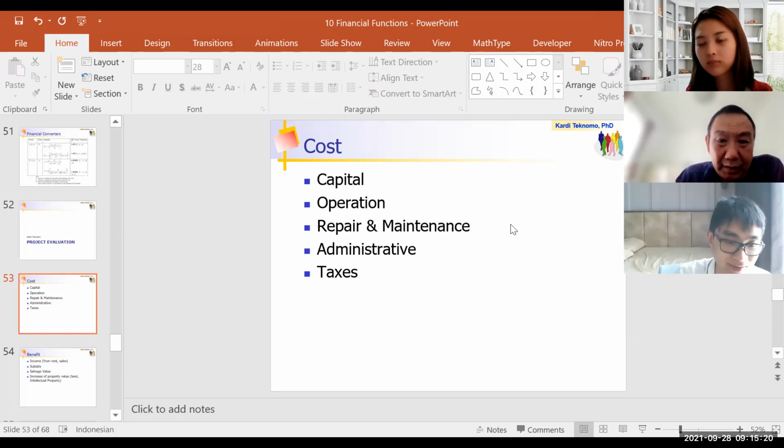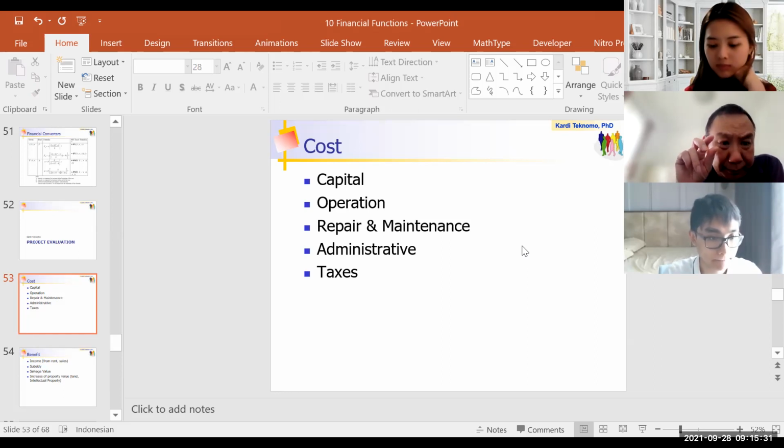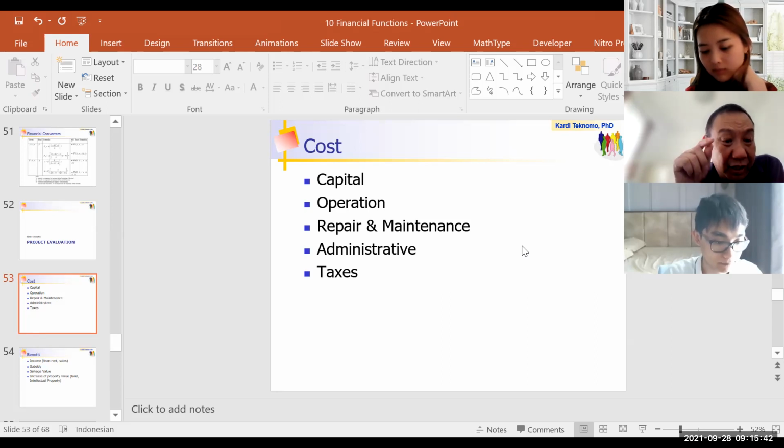So if you do maintenance, hopefully you will not need to repair. Even if it is not broken, if it is not so efficient anymore, then you start to replace because they are old already. But repair, you wait until it's broken. Broken means you have no operation at that time.